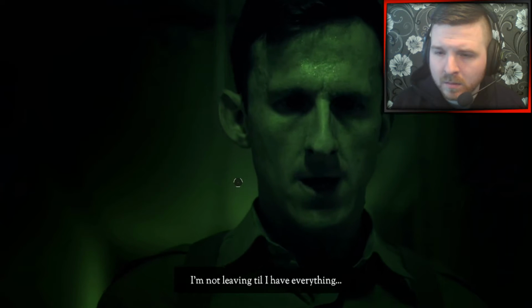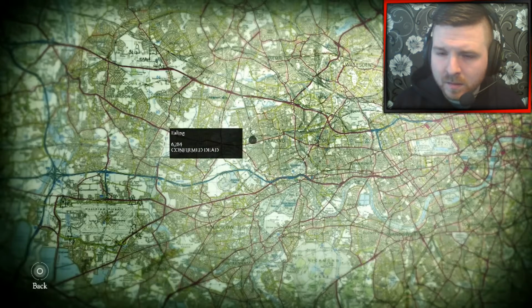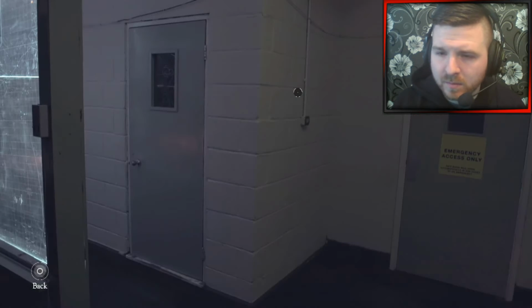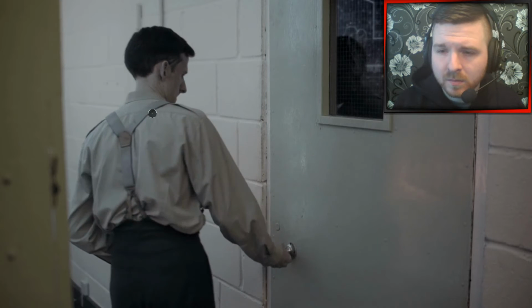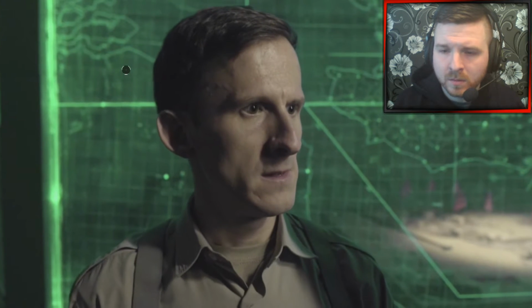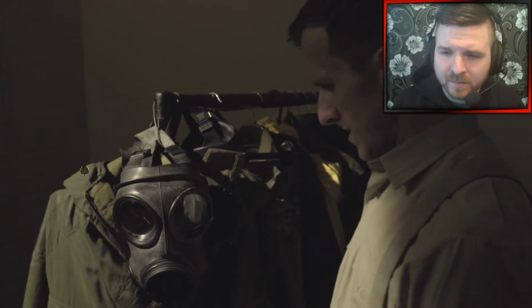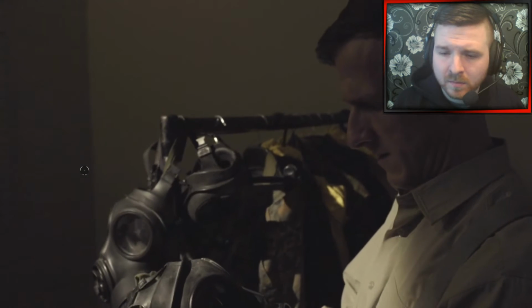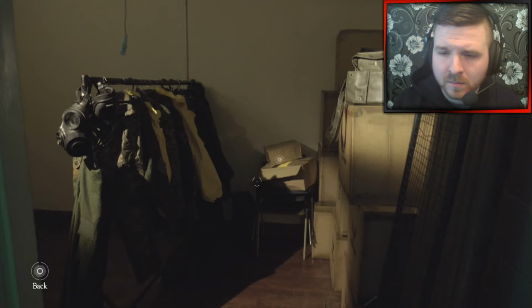Leaving till I have everything. Okay. Right, so we need to. What's this? Let's see what's around this corner. Let's try this room. Guessing this is the NBC suit. Is there anything else we need in here?